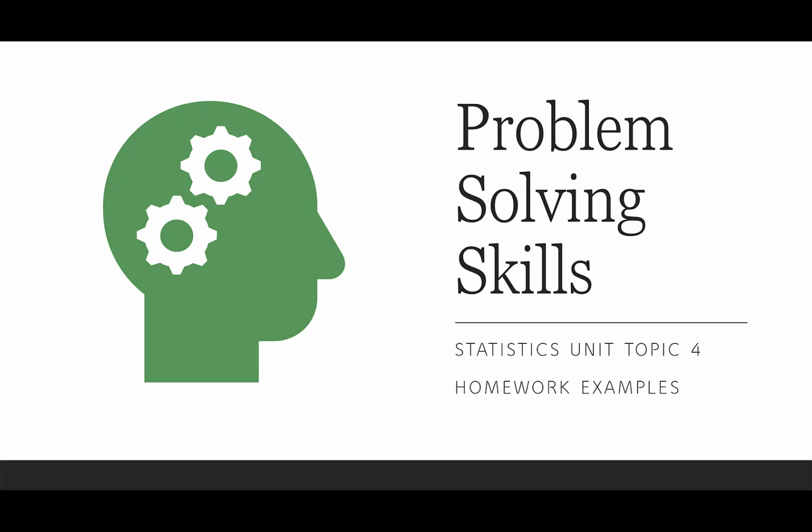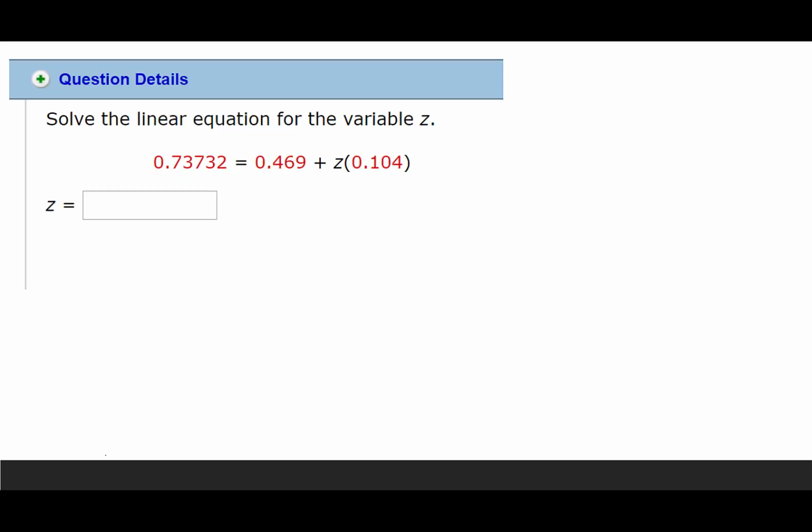Hi class, in this video I'll be working through some homework problems from our statistics unit. This is topic 4, problem solving skills. For this topic we're working through just a variety of different problems to solve, equations or word problems. You can certainly use your calculator as you're working through this homework assignment. So let's take a look at the first one.